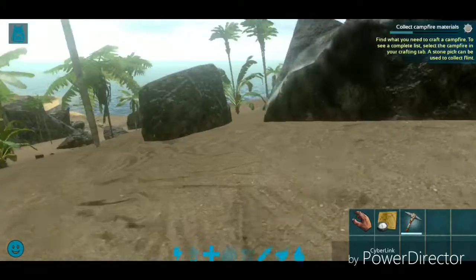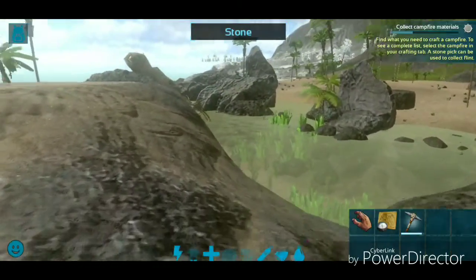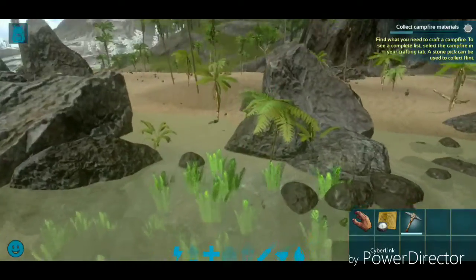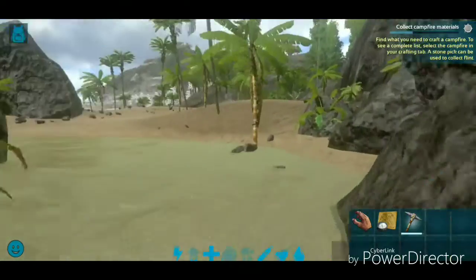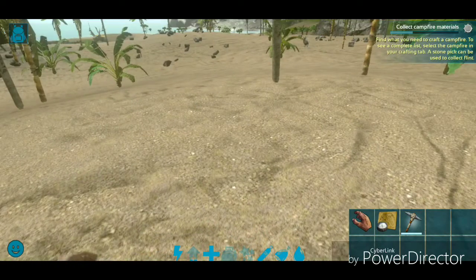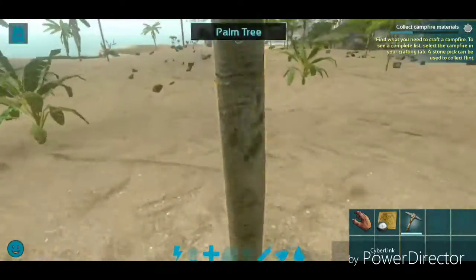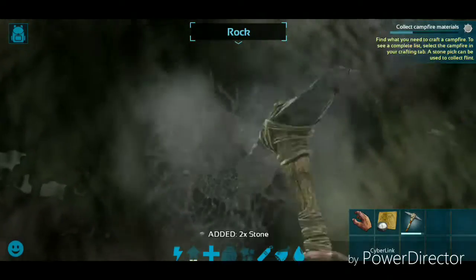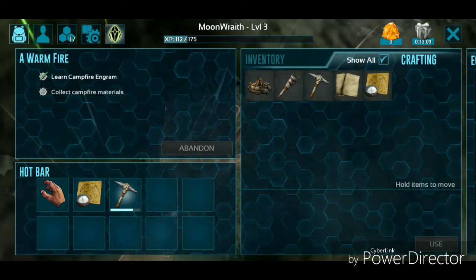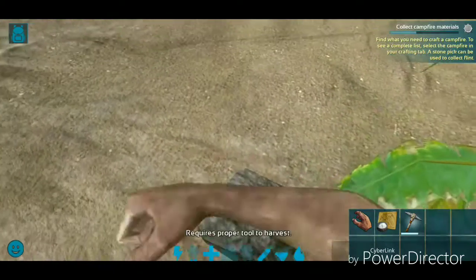A lot of rocks around here. Looks like the other side's better. This is kind of hilly. So for now, we'll set up right here. Let's go ahead and craft a campfire. So we need stone, wood, and thatch. See, so I don't have plenty of flint. Yeah, I think so. We pick up stones on the ground.